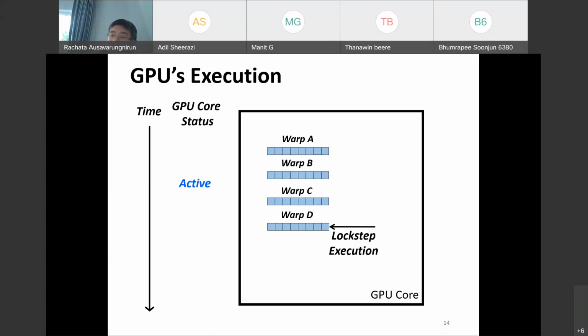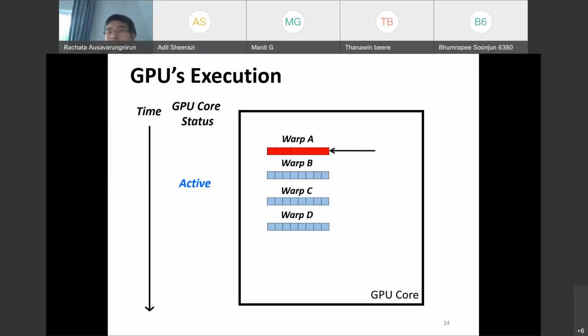While you're waiting for the add, you switch to warp C, for example, in the next cycle. And in the next cycle, I'm going to do warp B. In the next cycle, I'm going to do warp A. Right? So you see the picture now. Every single cycle, I'm going to do something useful. Basically, every single cycle, the GPU would pick, oh, okay, this warp is still processing, so I'm going to process the next one. So this is how you can get even faster, because every single cycle, I'm doing something useful.